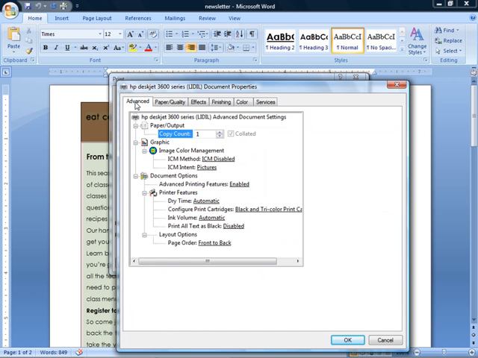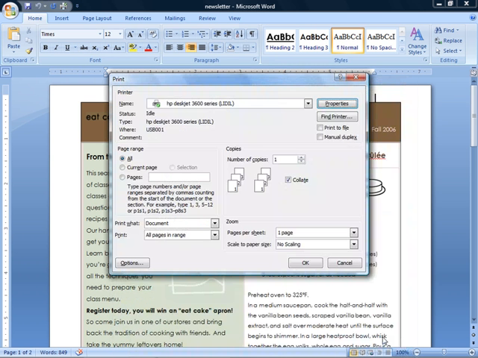And then we've got an advanced tab here as well, and you can see some of the advanced options, including for graphics, document options, and printer features as well. Okay, I'm just going to click Cancel down here. Remember, that was from the Properties button here, and depending on the actual printer that's selected here in the name field, clicking Properties will of course apply to the selected printer. If you wanted to add another printer, or if you're on a network where you had access to other printers, you'd use the Find Printer button.